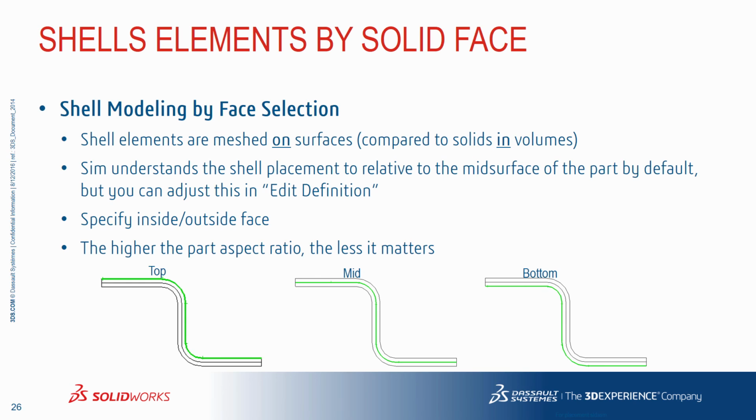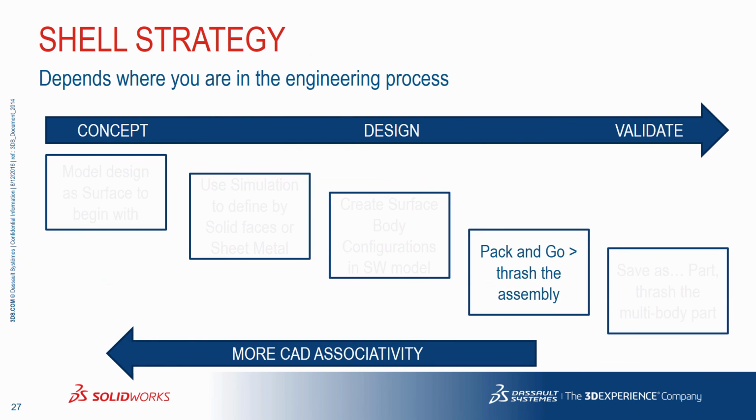But again, if you're at any level of complexity in your assembly or you want to do any kind of iteration, I really like to just create the surface bodies and get rid of the solids and really validate that I have it all set up correctly. One reason is because if I have a big solid model and I go into simulation and try and set everything up by clicking on the solid faces, a lot of times I'll forget one of the solids and all of a sudden I have a solid model floating around in there somewhere. So I like to give simulation the whole chunk of shells that I'm going to use and make sure it's just chewing on that. So as you get more towards a validation, you can do a pack and go, right? Create my own copy of the assembly with maybe a -FEA suffix on there.